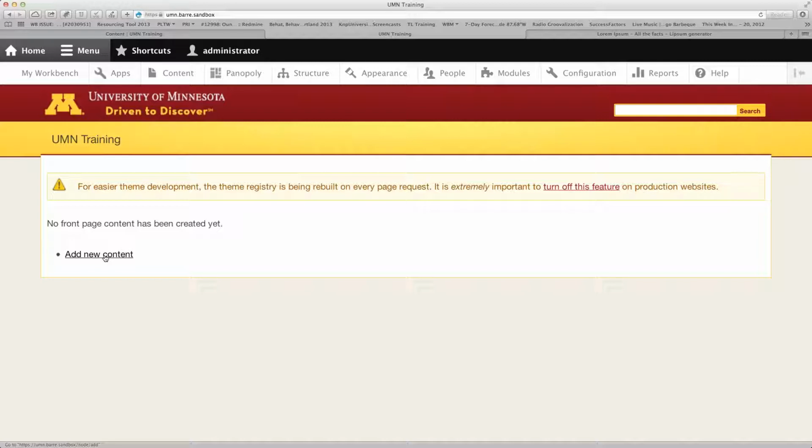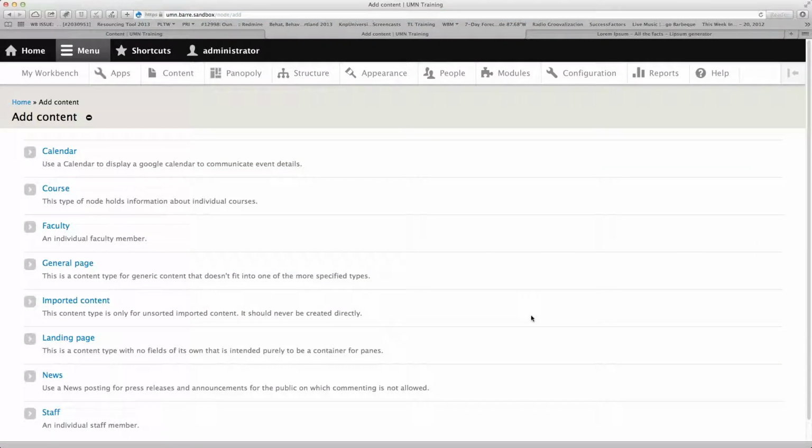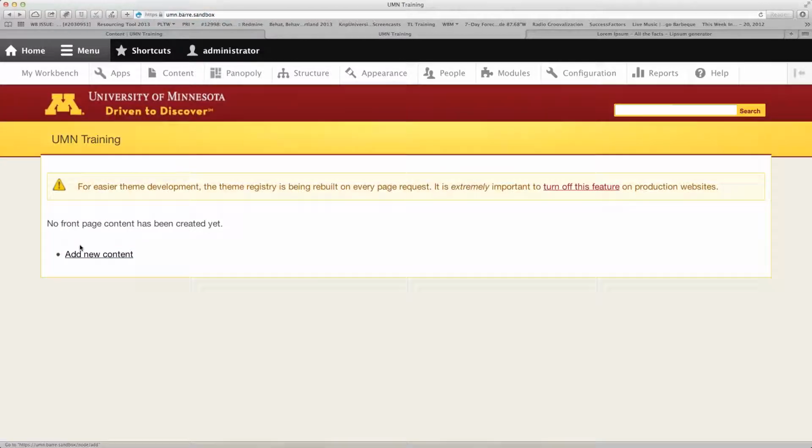Okay, so I'm going to add some content, and what I'm going to show you is how you add something to the primary navigation so that it appears up in the header. Well, before we go on, Robin, I've been meaning to ask this for the longest time. So the installs you give us, we get a blank home page, and it says add content. How do you add or manage content on the home page?